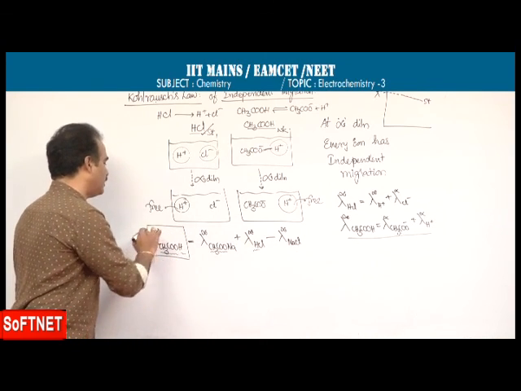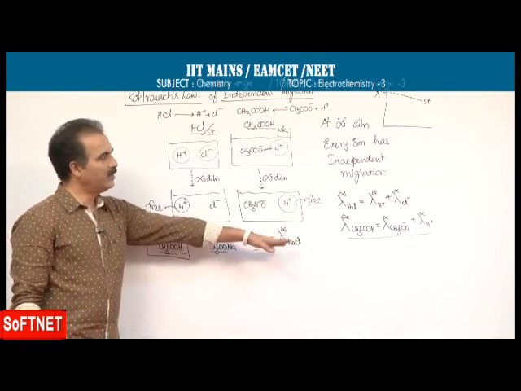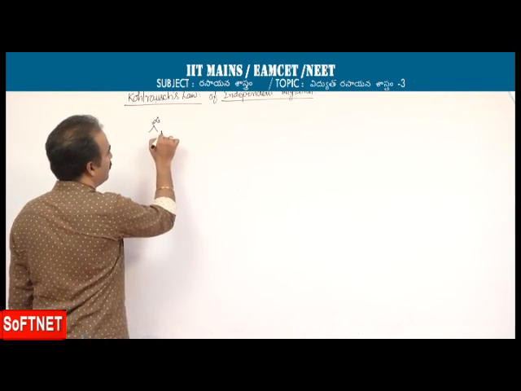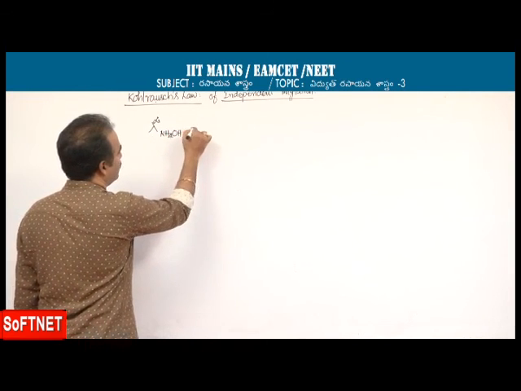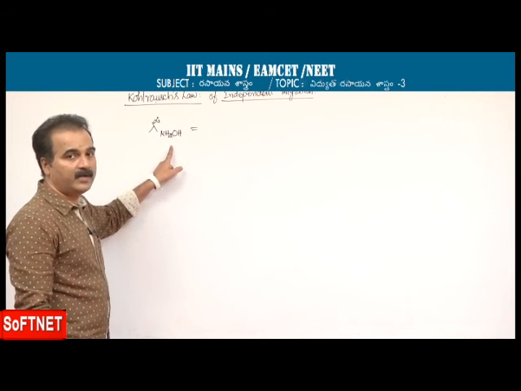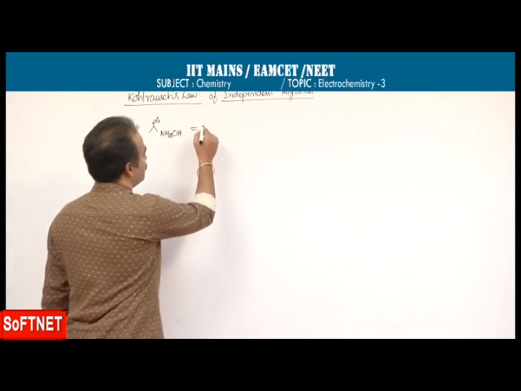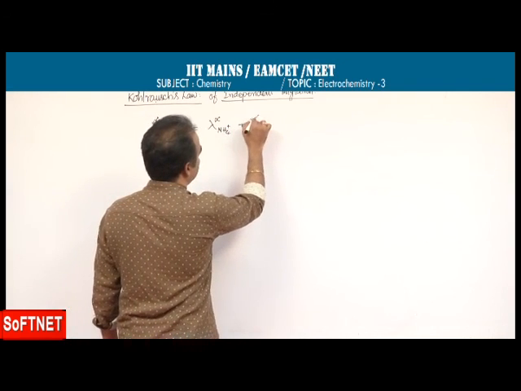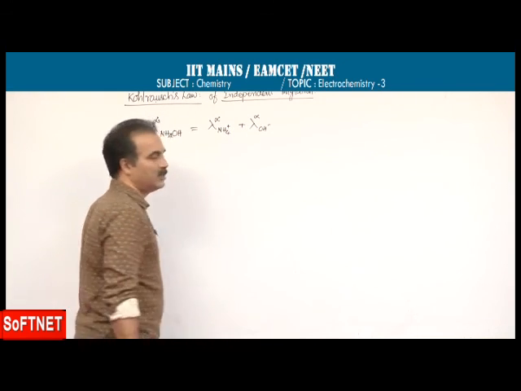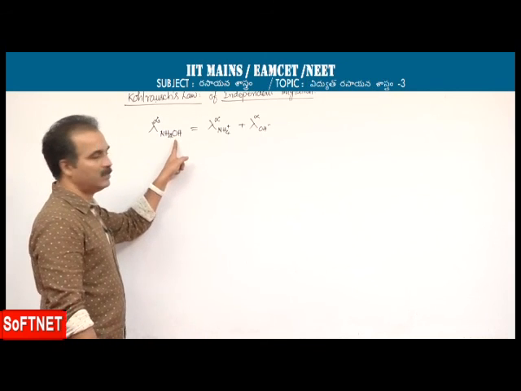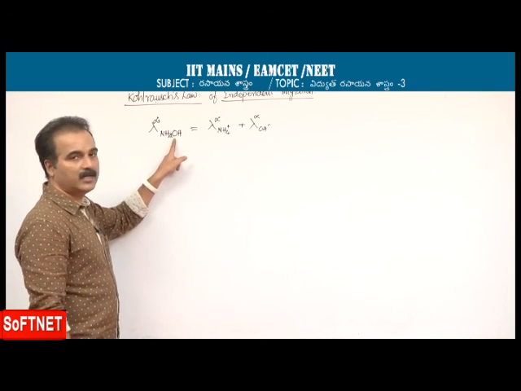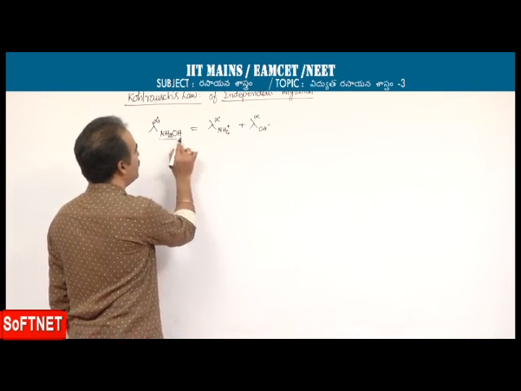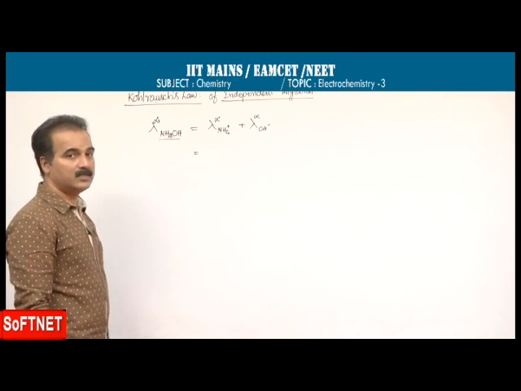For any weak electrolyte we can write lambda infinity in terms of strong electrolytes. Take a weak electrolyte like ammonium hydroxide. I want to know the lambda infinity of ammonium hydroxide. It is a weak base. So, it is nothing but the contribution from ammonium ions as well as the contribution from OH minus ions. The sum of these two is the molar conductance at infinite dilution of ammonium hydroxide. We will write this weak electrolyte in terms of 2 or 3 strong electrolytes.